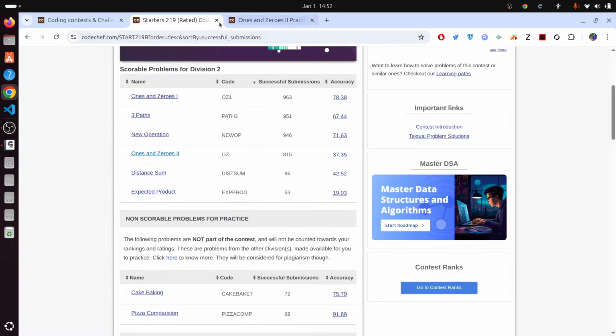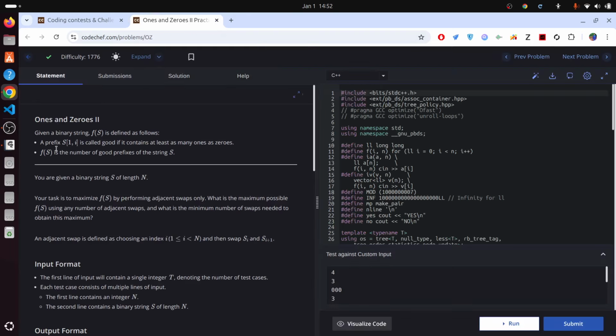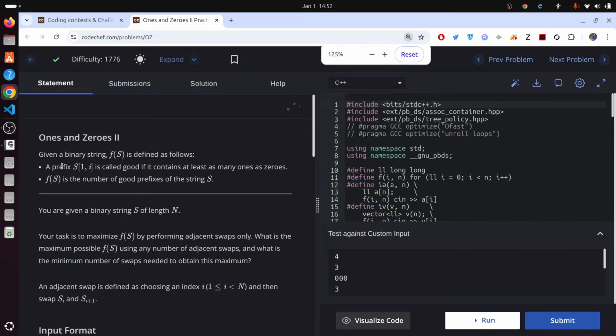Ones and zeros 2. Given a binary string, fs is defined as follows. Like fs is the same as what they defined in problem A, which is the number of prefixes where the count of 1 is at least as much as the count of 0, right?